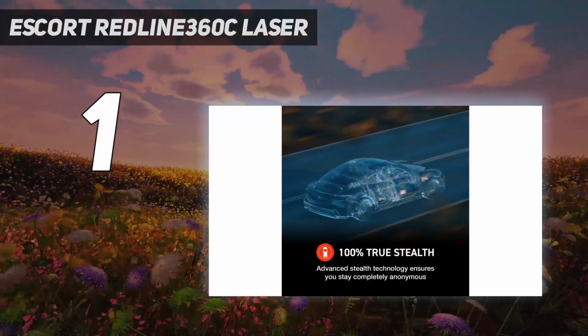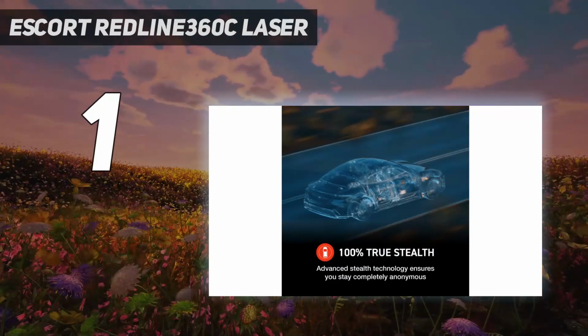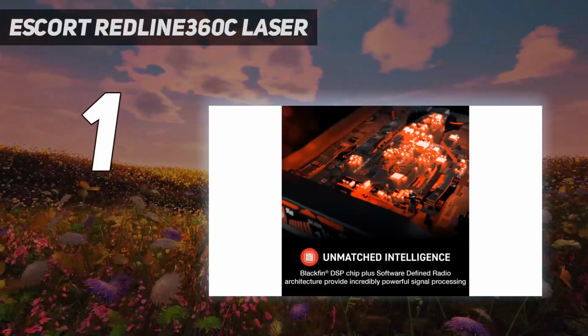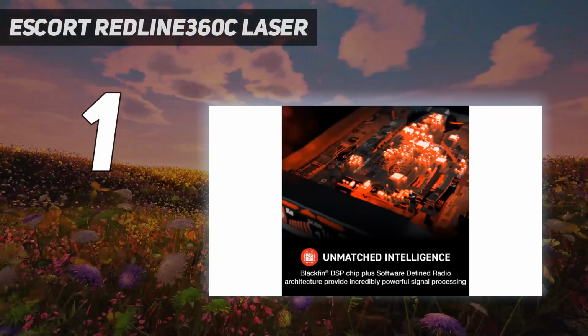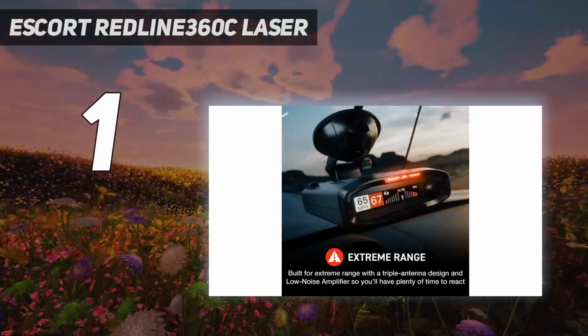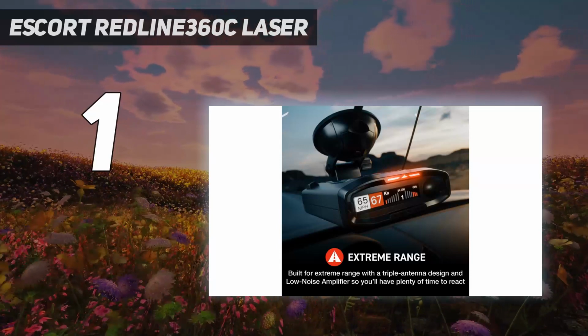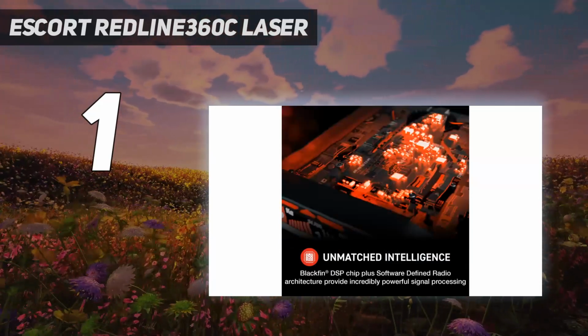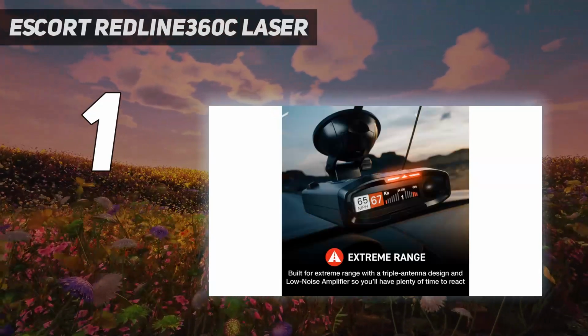Also, this device is one of the most expensive radar detectors available. Still, this unit is worth the investment if you're searching for a high-range, accurate device that doesn't require too much fiddling to keep quiet. If a mid-range model is more within your price range, the Uniden R7 is a great option that lets you know the direction of the threat.